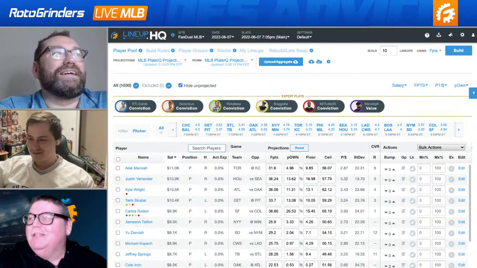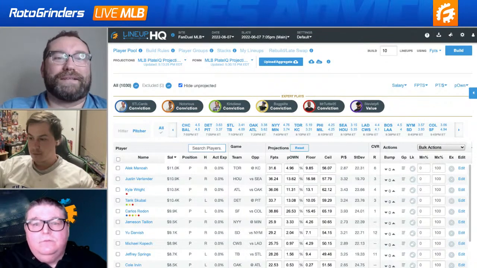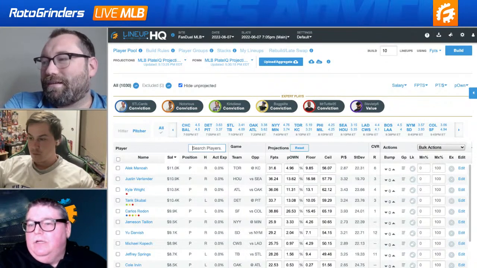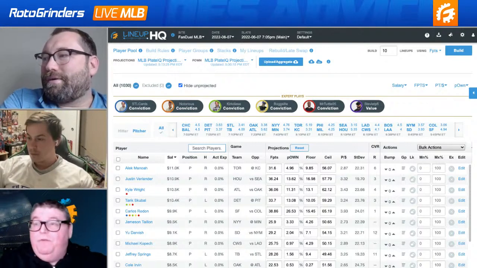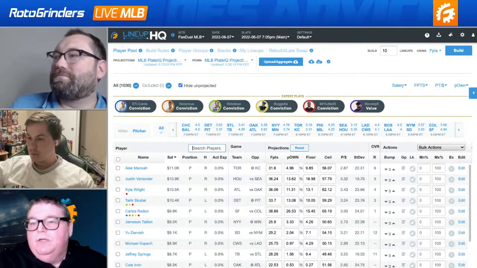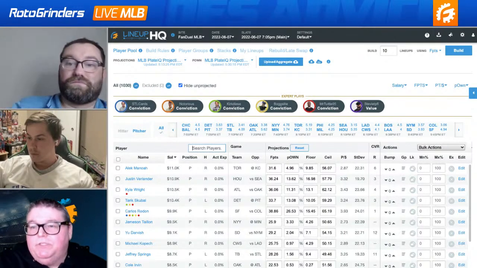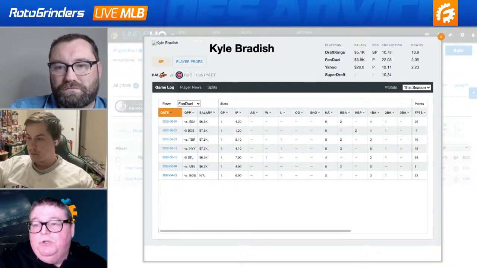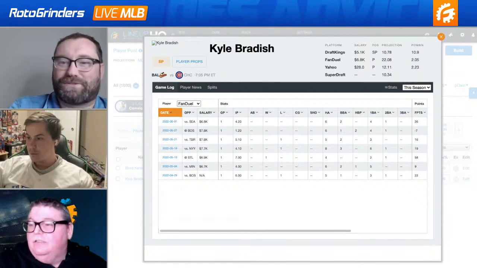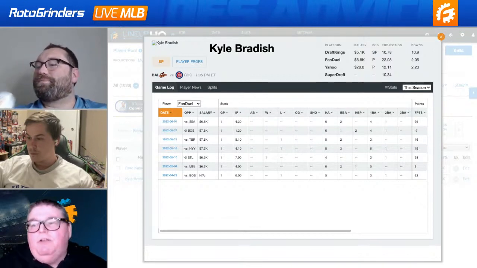But TJ and I do agree on Jeffrey Springs, though. I really think that's a bad spot for him. Carty's going to be on a bit, and a lot of his takes come from the bat. Get yourself the bat from DerekCarty. But you were talking about pitch count concerns, and Carty's got Bradish at around 80, which you don't necessarily need. He's pretty cheap. And we were also talking about the Boston pitcher, 71 pitches. I don't like that at all. There's a ceiling of 89.